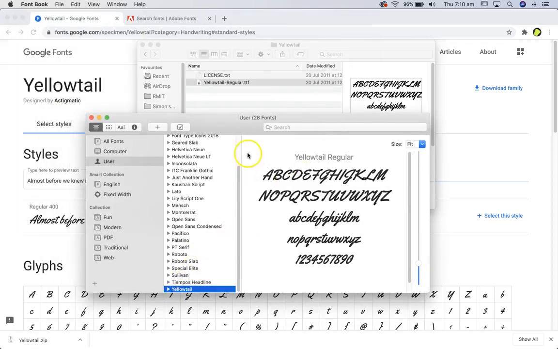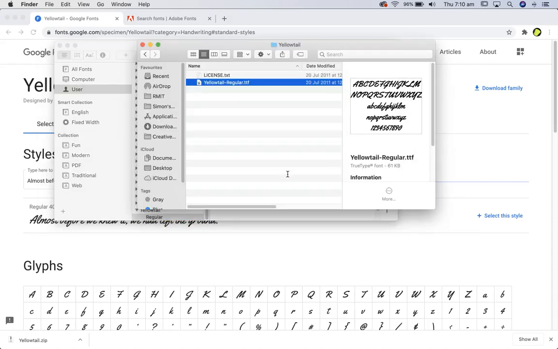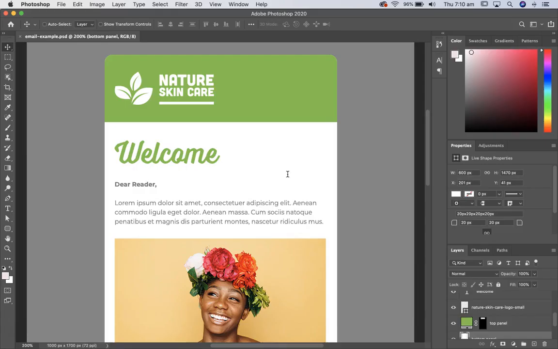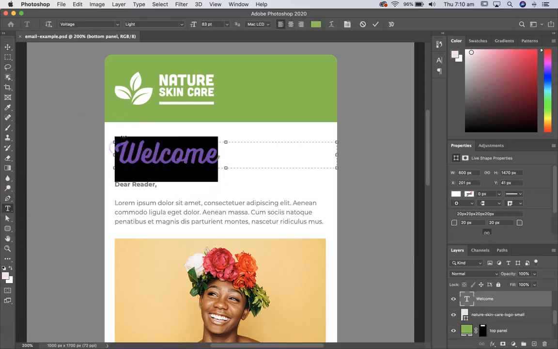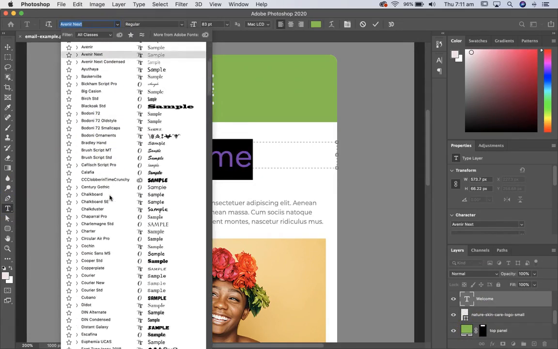So we can see now my Mac has opened up the Font Book app, and I can see that now Yellowtail is installed in the Font Book app there. And if I tab back over to Photoshop, I should be able to simply select that file and navigate to Yellowtail.